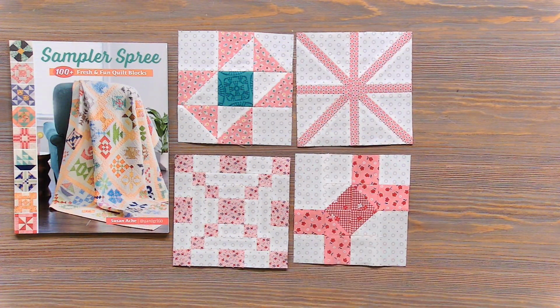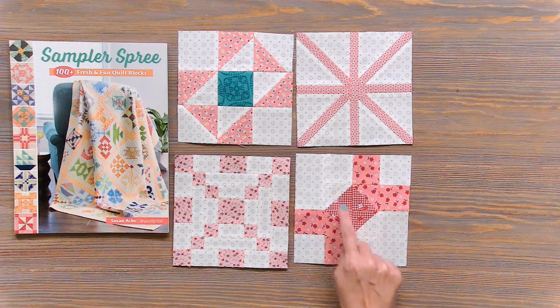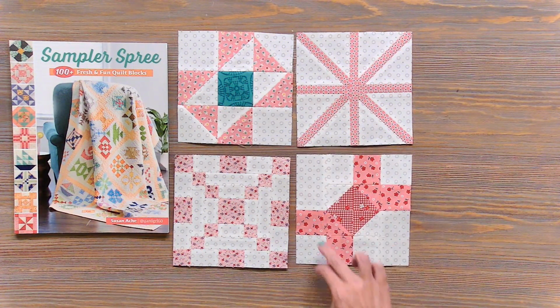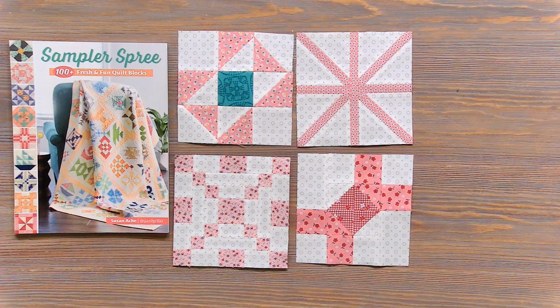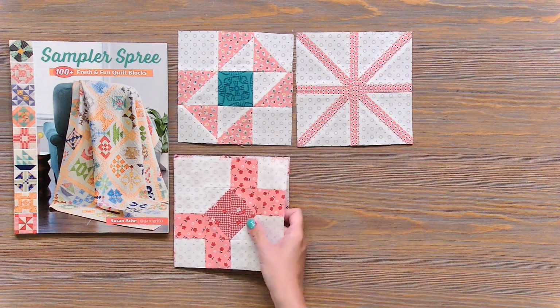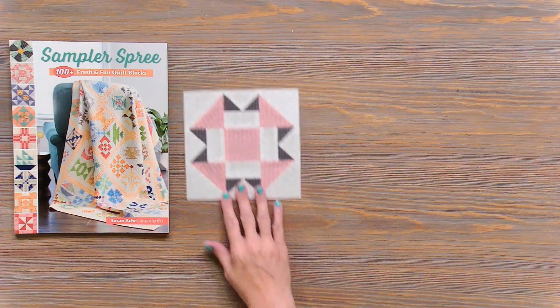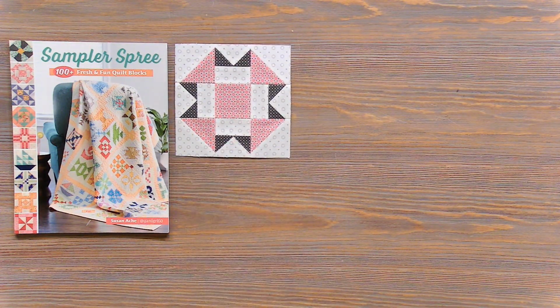This one, I really like it. Kind of looks like a little bow. And this one I used triangle paper. These little units right here, I strip pieced and cut down. So those are the first 4. And this week's theme was pink, so I did kind of stick to the pink. This one I obviously used triangle paper, and I used the Eleanor Burns small flying geese ruler.